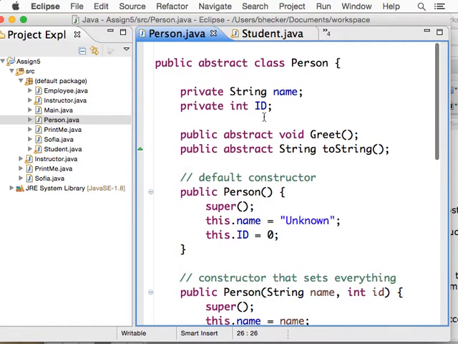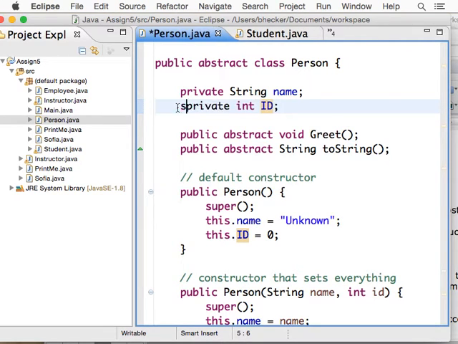Okay, people. So here's our private integer, and I'm going to put the word static in front of it. Static private integer ID. So I'm going to make this a counter. If I make a static piece of data, what do I want to make static? Static is shared by all instances of the object. So anything I put in here, all instances of all objects will be able to use this counter.